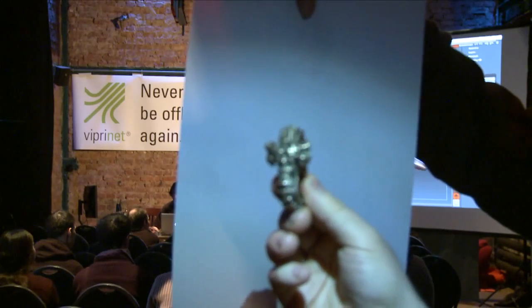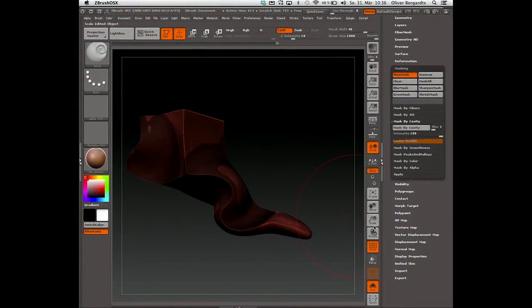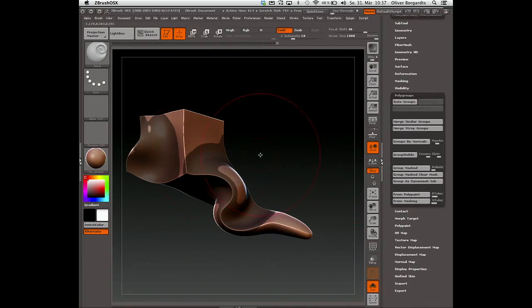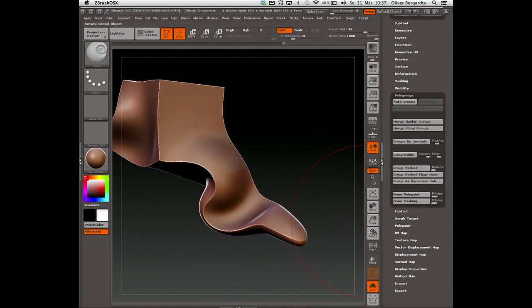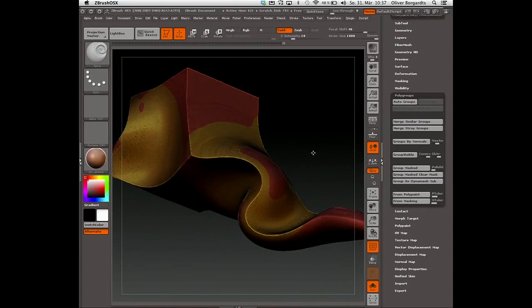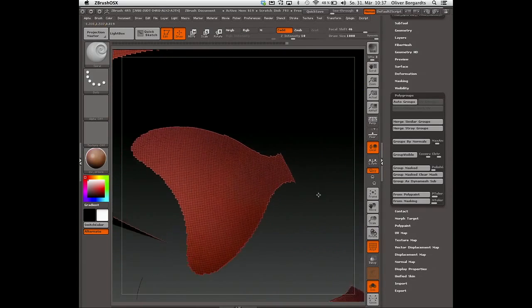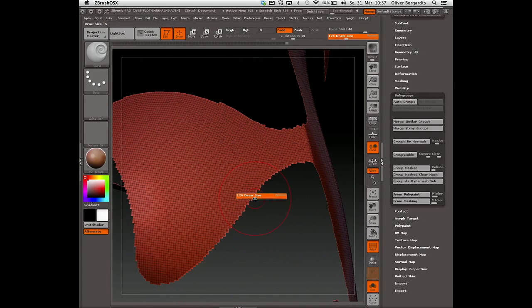This is okay. Now I have only one polygroup right now. Now I say group by group masked, right? This creates 2 polygroups based on the masking I just did. And I have not so good looking edges, right?